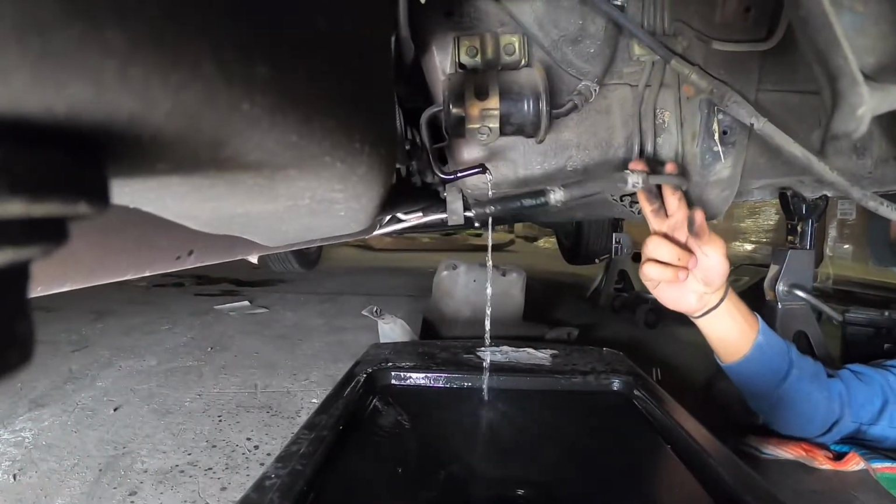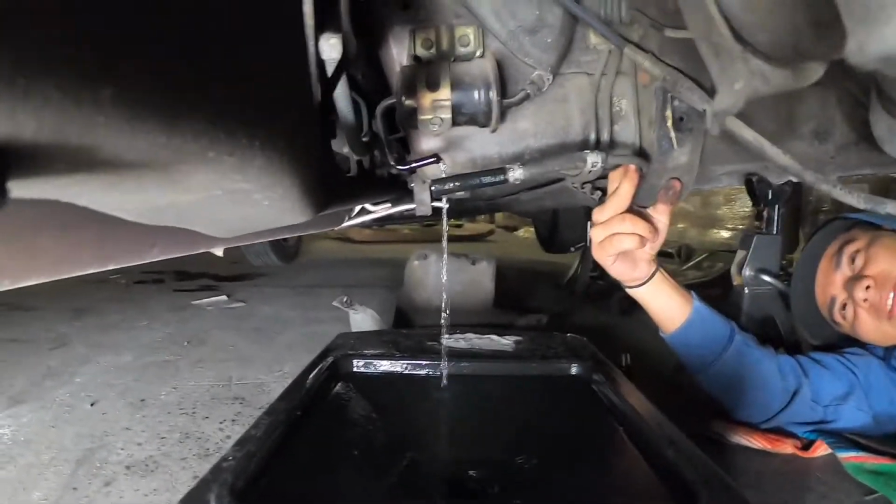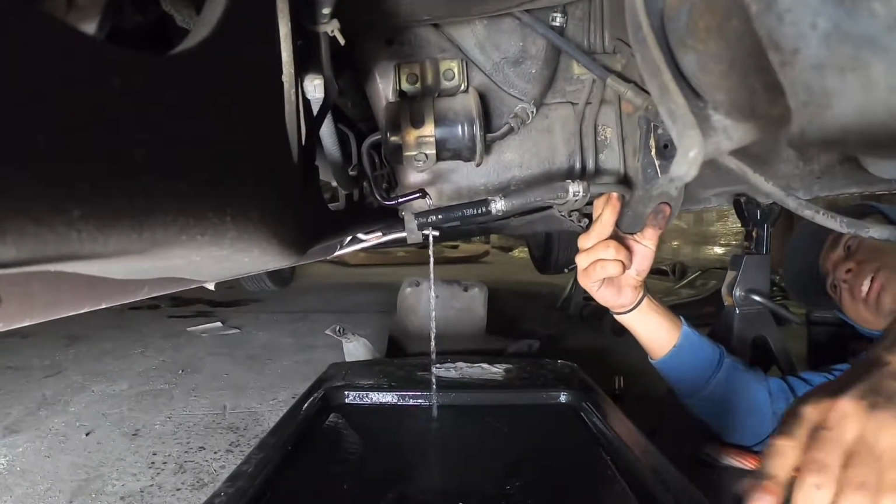Damn, it smells like E85 in here. It's gas. So you just gotta let that drain, and while that's happening, you just go smoke a cigarette or something.